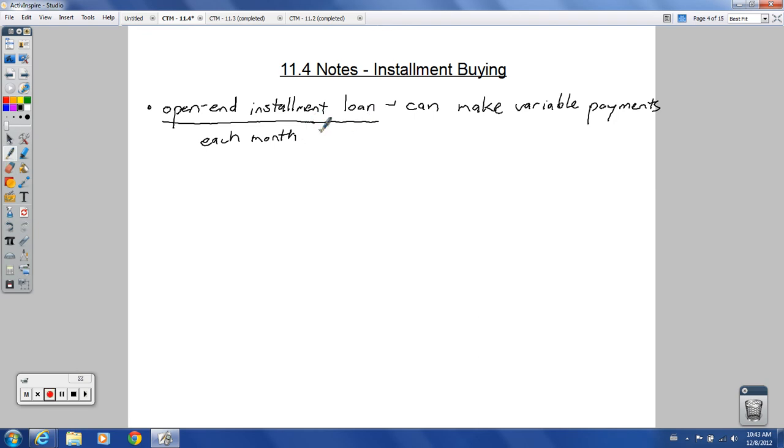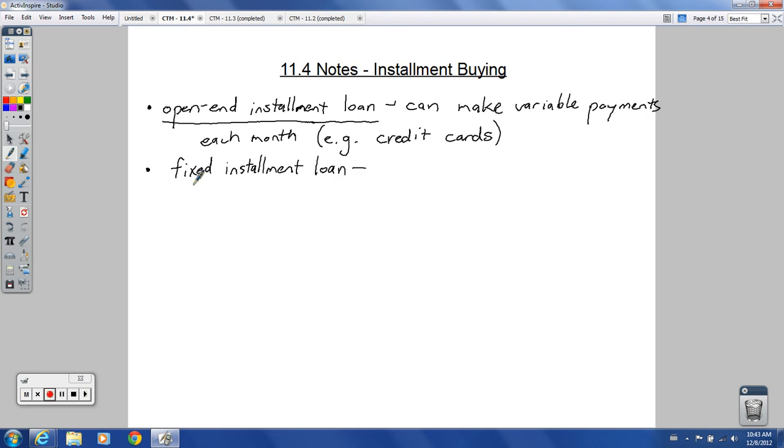So each month, for example, what's something where this would be the case? If you have a credit card, credit cards are open-end installment loans. So you don't have to make the whole payment or any specific payment except for the minimum amount due on most credit cards each month. They just make you make this minimum payment. As long as you make that minimum payment, you can keep that loan as long as you want. But credit cards, they'll get you. They will bleed you dry in terms of your money if you don't pay those things off in an expedient manner.